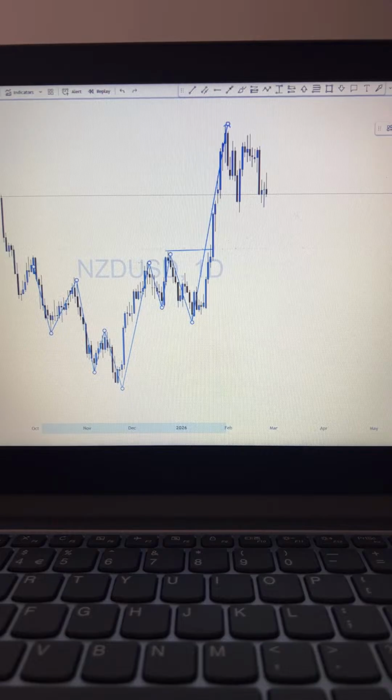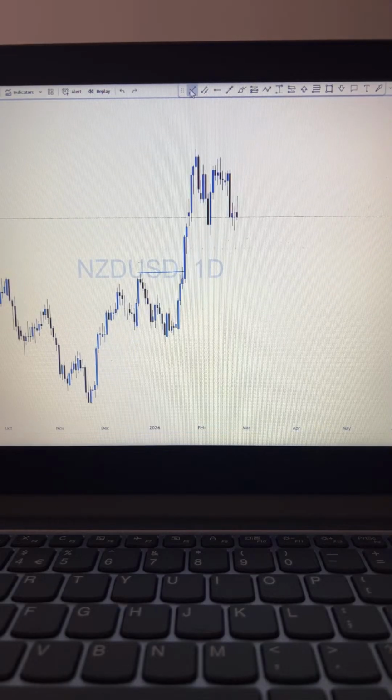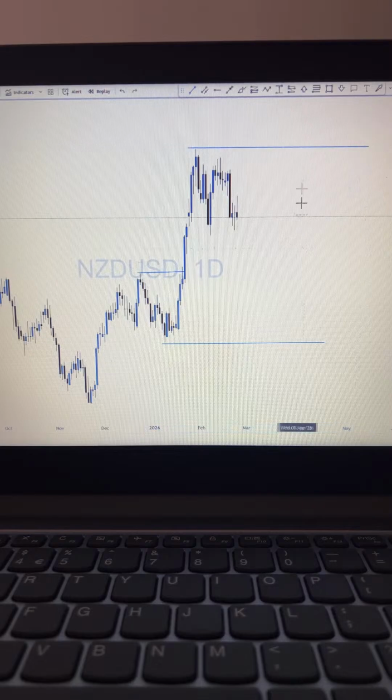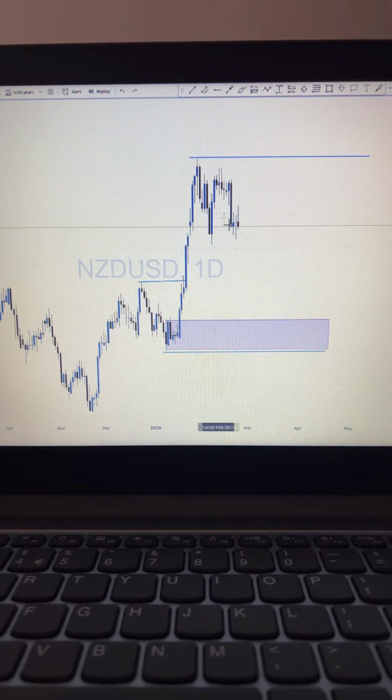All right, now once you've been able to map out that place, the next thing you do is what? Map out your low and your high. Now if you have these two, the next thing you need is to draw your order block. The order block that gave you that breakout, you map it out and wait. Anything going on here is no longer your concern. All you have to do is wait for price to come back to this place.